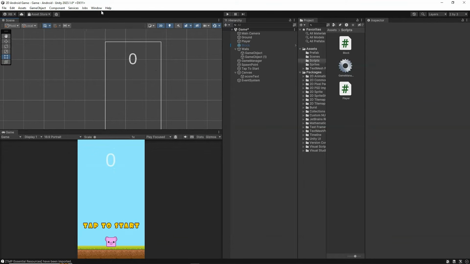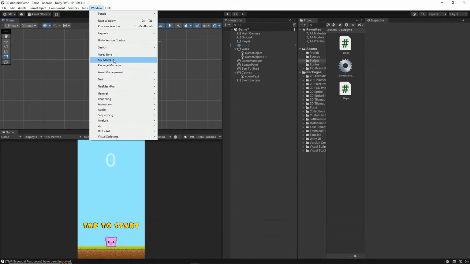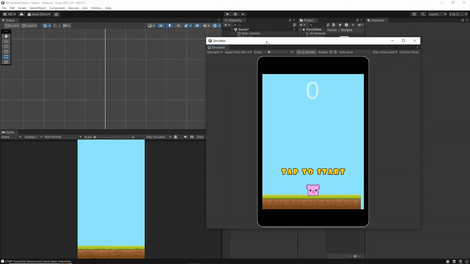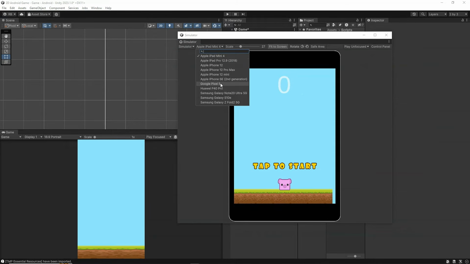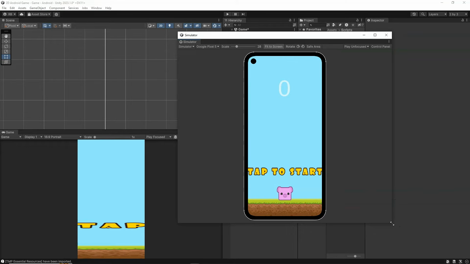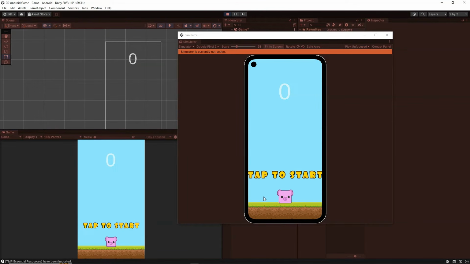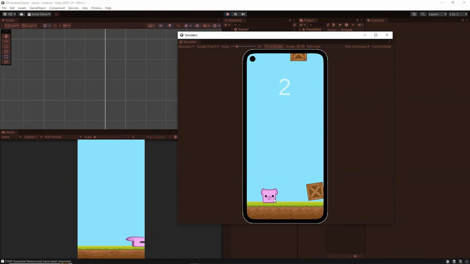So let's test it on a mobile device and see how this is working. We're going to go to this window, General, and then to the Device Simulator. From here, I'm going to select Google Pixel 5. You can use any other Android or iOS device if you want. Then I'm going to click on play and see how this will work on a real mobile device. Now I can simply drag, and as you can see, when I click, automatically the player moves and I can dodge. Whenever I collide, the game gets restarted and it starts again. If I collide, the game gets restarted, and it is asking me to tap to start.